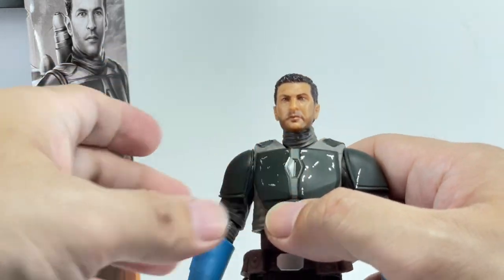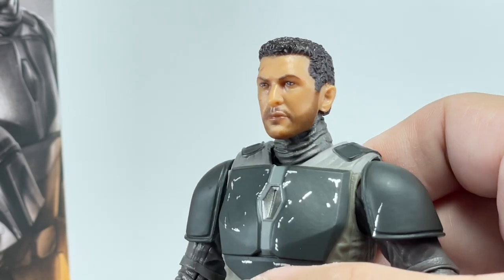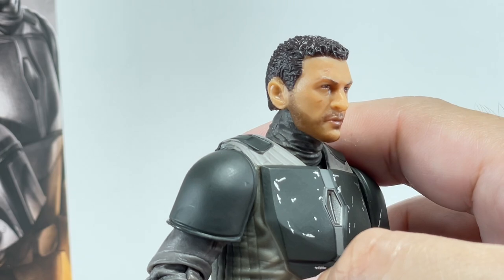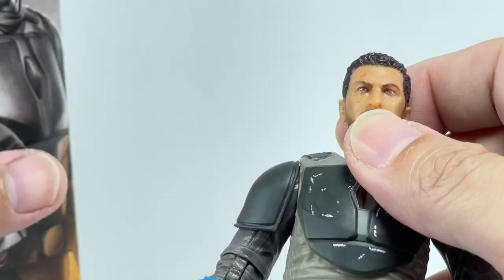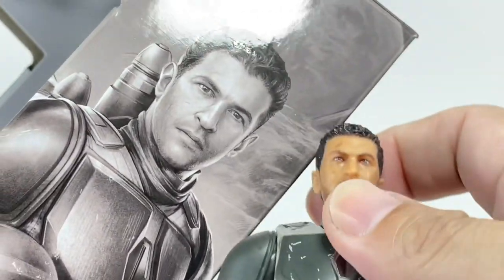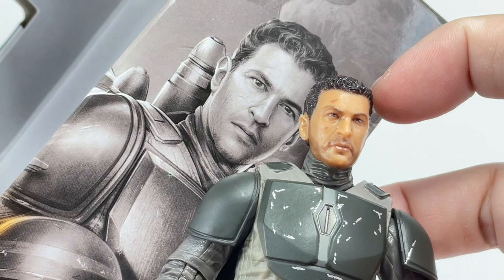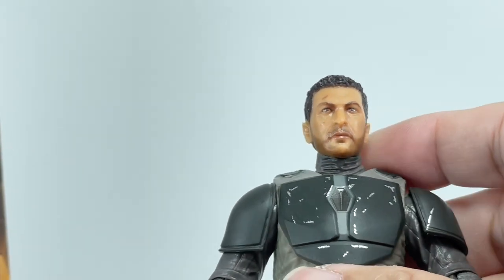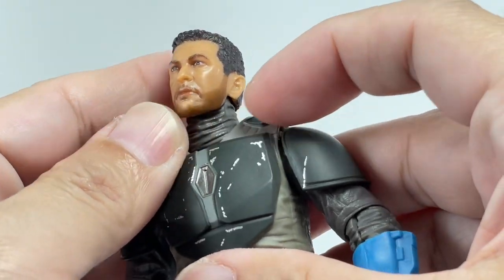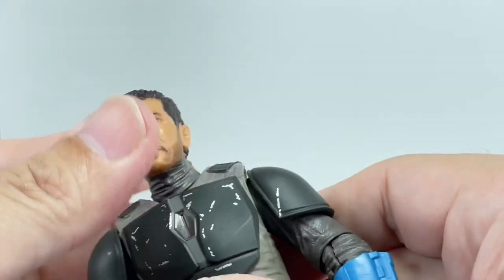Let me give you a closer look at that head sculpt. Yeah, it's a wonderful, wonderful depiction of Axe Woves on the show, the actor. The hair sculpt could use a little bit more work. I mean, look at this guy. Look how flowing that hair is compared to this one. But I think they got the facial expression, the eyes, the beard. Yeah, it looks pretty much okay.